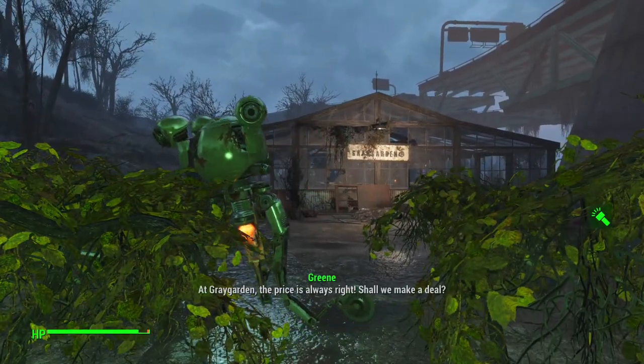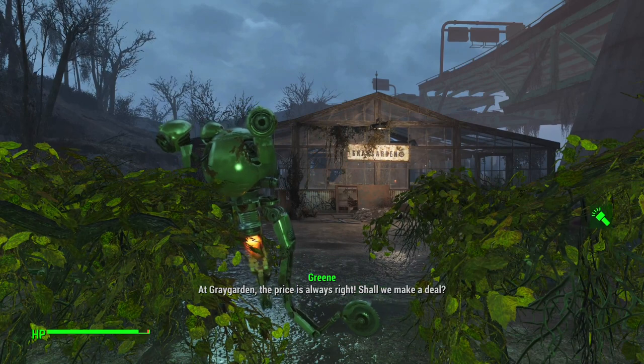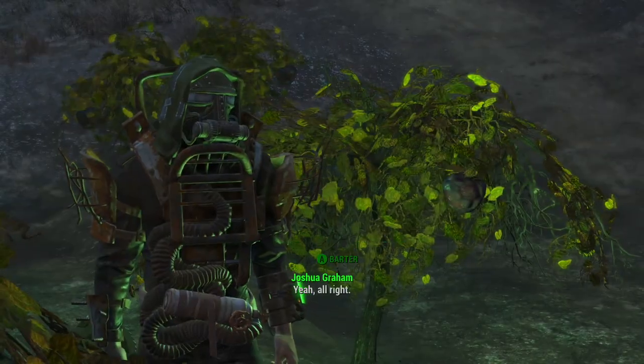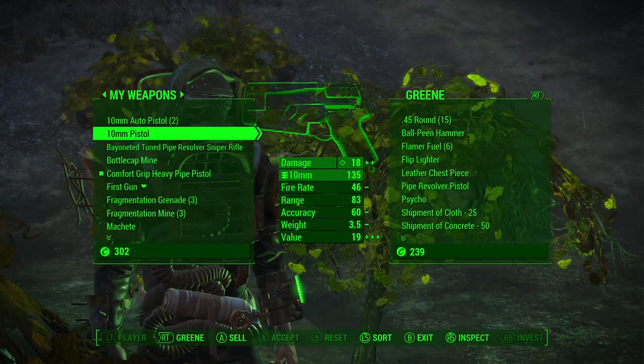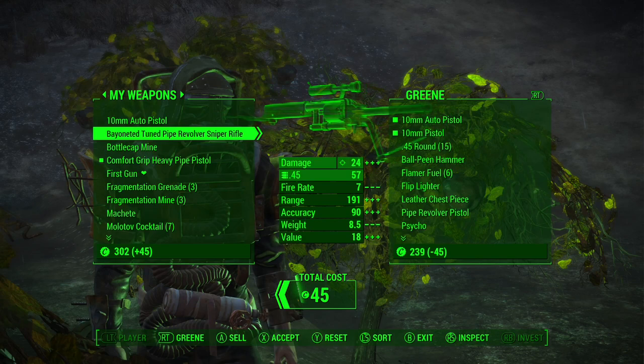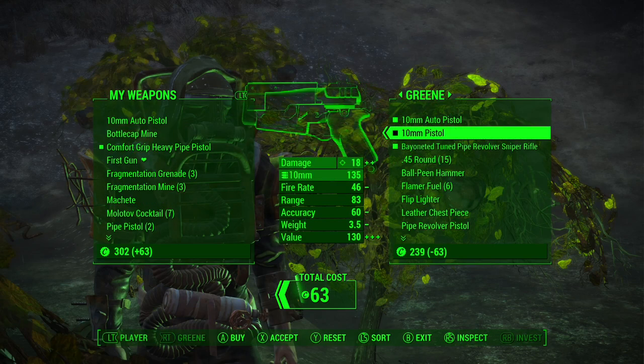At Grey Garden, the price is always right. Shall we make a deal? Yeah, all right. There it is. So, I'm going to hold on to one auto pistol. Oh, I want that back.